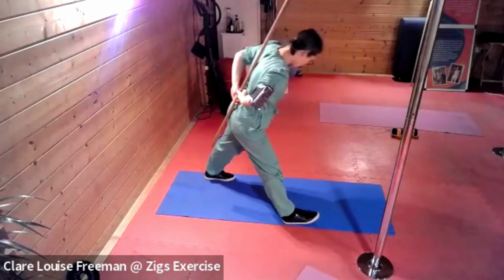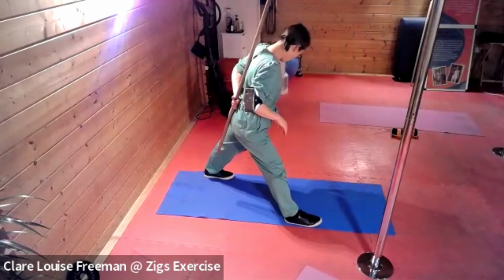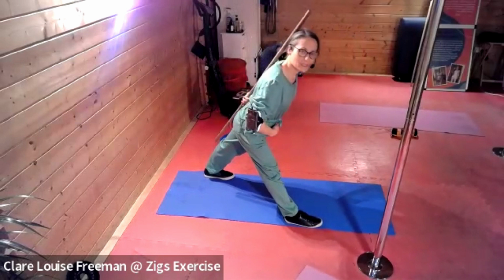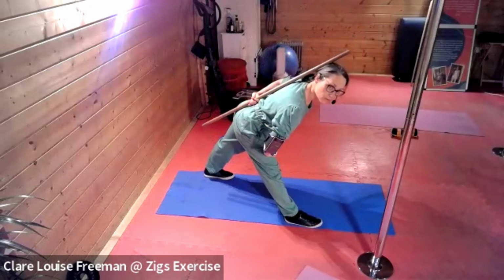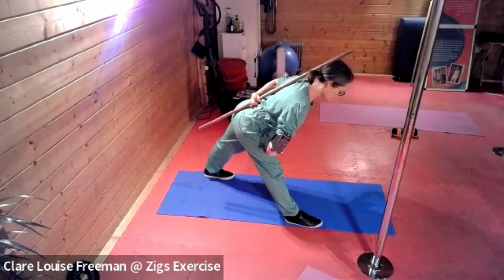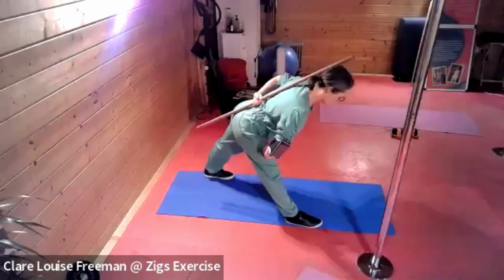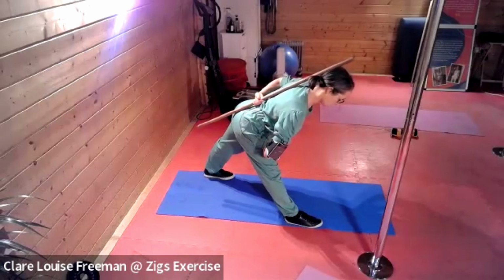So again, just using the edges of your mat initially to line up your feet, and then squaring up the hip bones as you lean, and applying just a little bit of pressure on that front leg. Tailbone and head in connection with the stick. Now again, if we just have a little chat with our hip, the back leg, can we just encourage it to nudge forwards a little bit? Breathe.